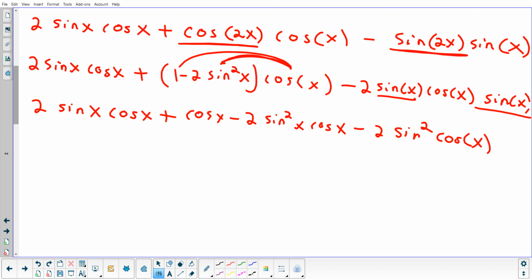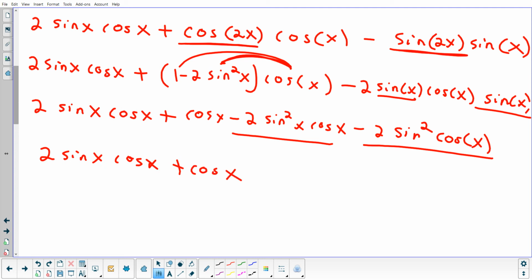So how many sine squared cosines do I have? 4. How many? 2. 4. Well, how many really? Negative 4. Well, we're going to put minus 4. Okay? So let's combine those two together. So copy this again. Just put the cosine like that. And now we've got minus 4 sine squared cosine. So that did make it a little smaller.